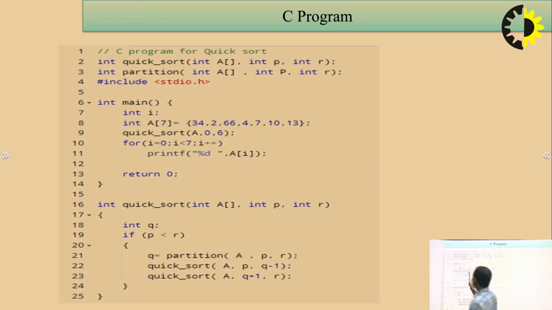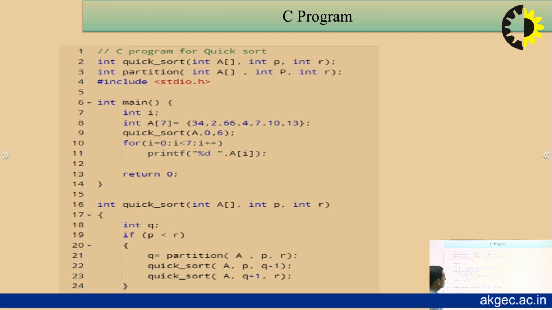Now we call quicksort for this particular array. Now what is 0? 0 is the starting index, our array length is 7, so the last index will be 6. 0 to 6 means a total of 7 elements, and after quicksort we will print the sorted elements here.